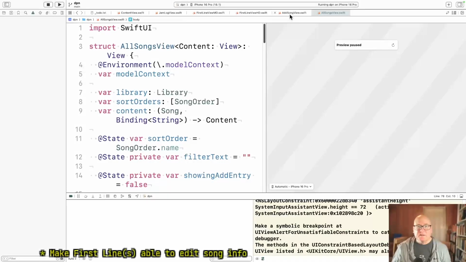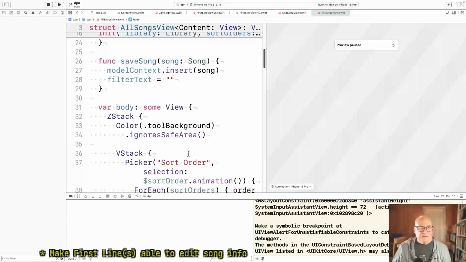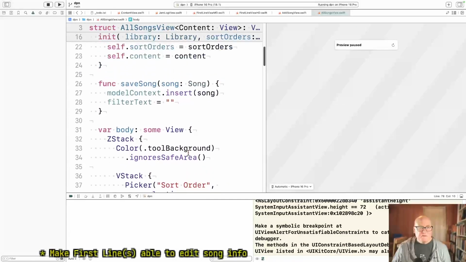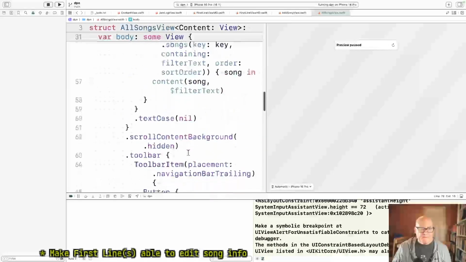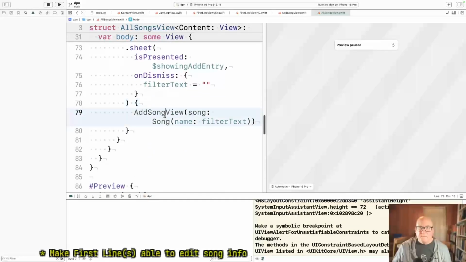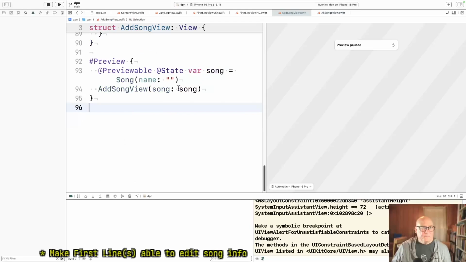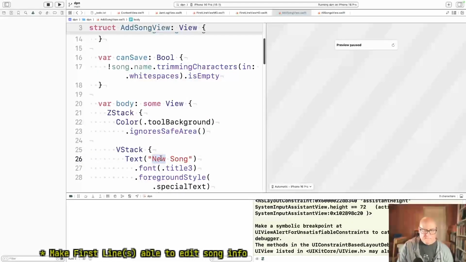Add song view probably has it itself. Yeah. Create and edit song, edit song.